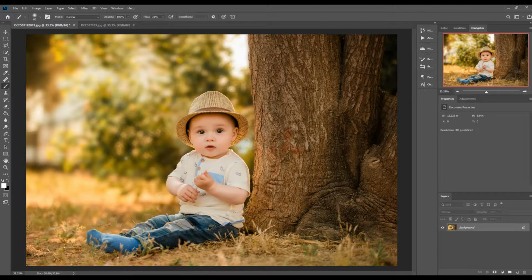What I love about our Instant Fall Tones is these are not actions, so they're very user-friendly. So you'll start with a finished edit, and the point of the Instant Fall Tones is to maybe take out some greens, add a little bit more golden colors, reds, things that make it feel like it was more fall when you took it. If you took your photos in a very green area, this can really help to quickly transform the photo.